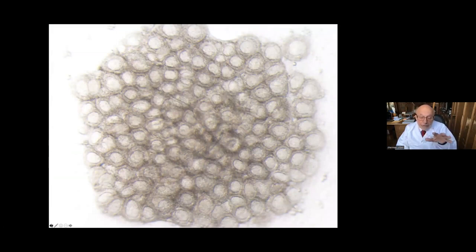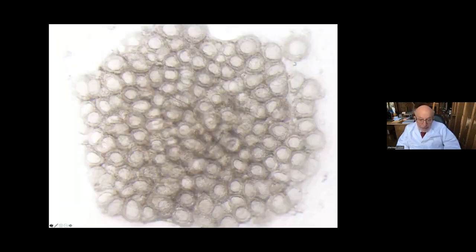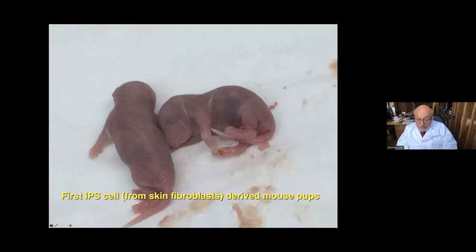And that's what it looks like when we combine those PGCs with fetal granulosa cells. And then after 3 weeks, they have to be opened up. Otherwise, the exposure in culture, the FSH isn't going to get to them. Now, in vivo, the FSH gets to them just fine. But if you're going to do this in vitro, you have to open up those cells. See, I showed you those cells. You have to open them up in order for the FSH to get there. And then look at, lo and behold, you have beautiful metaphase 2 oocytes. And those are the first iPS cell-derived mouse pups from the skin fibroblasts of their mother. I was there with the C-section when they did that. It was really exciting.